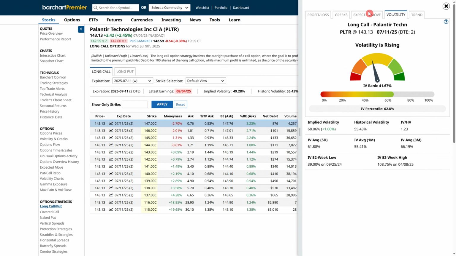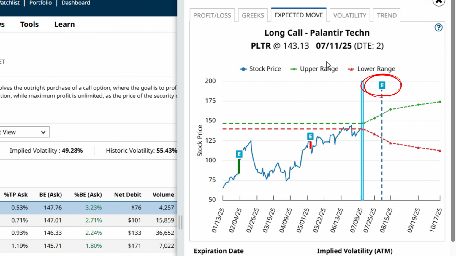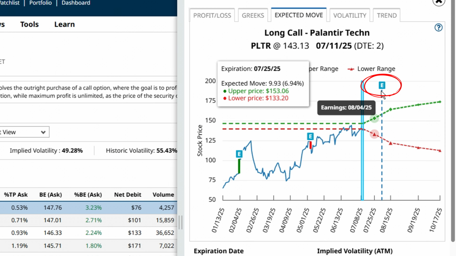However, IV is climbing, which suggests that there's growing interest, or at least a little uncertainty around Palantir, potentially ahead of its upcoming earnings. And if we switch over to the Expected Move tab and check the graph, we'll see that yes, there is indeed an upcoming earnings report which can increase volatility.